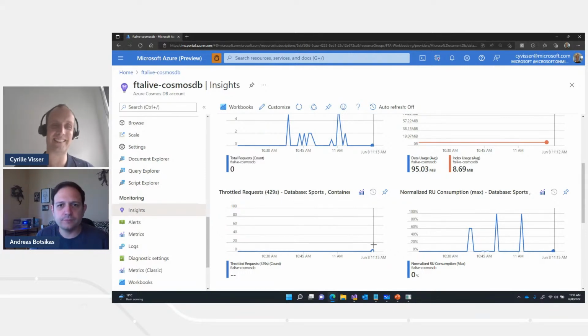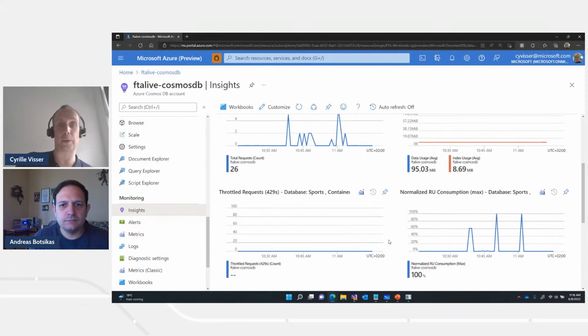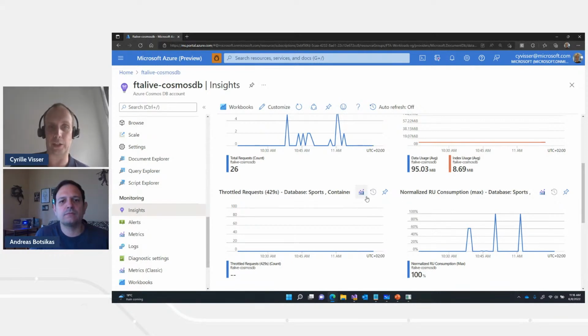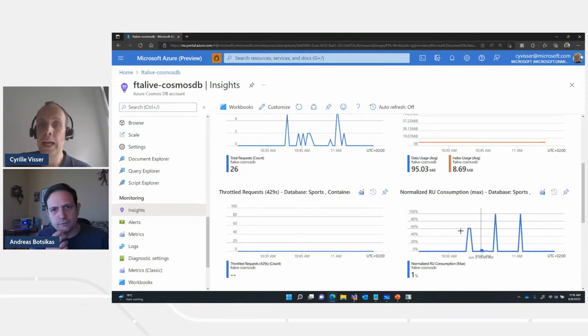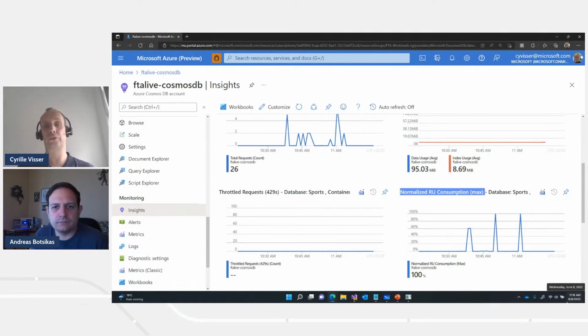Yeah. Awesome. Yeah, exactly. So if you see there's a lot happening, well, this is a clear indicator. You have either provisioned not enough RUs, or you have those untuned queries consuming way too many RUs, right? And by clicking this button, we can dive a bit deeper into the real log information. Nice. Then we have the one which I love most, and it's normalized RU. So what this says is for this database, for this container actually, how many RUs percentage-wise are being used.